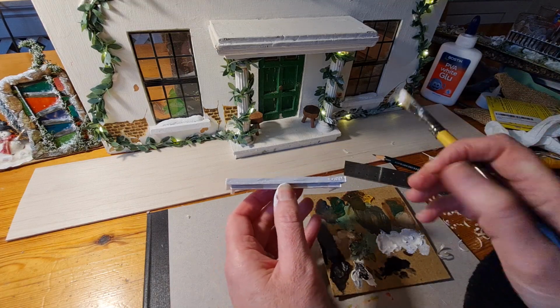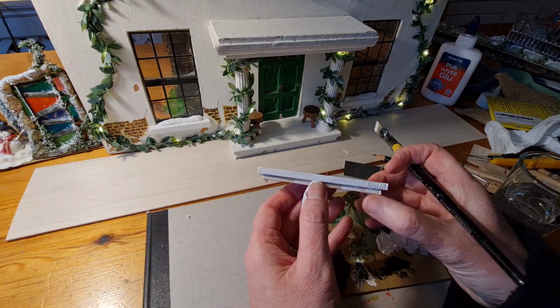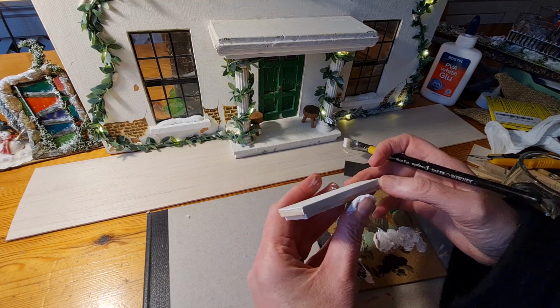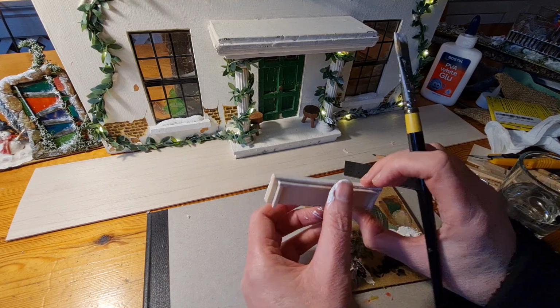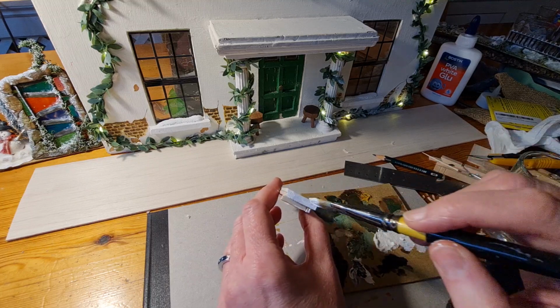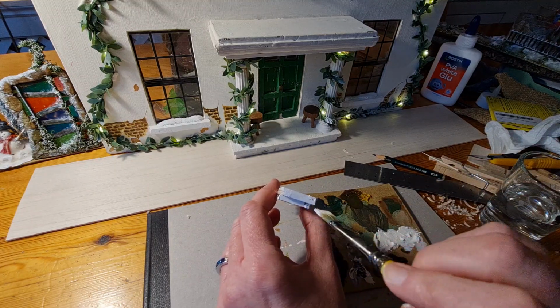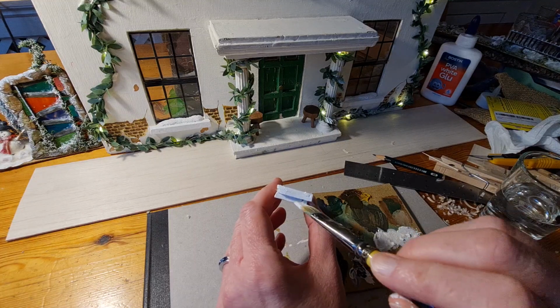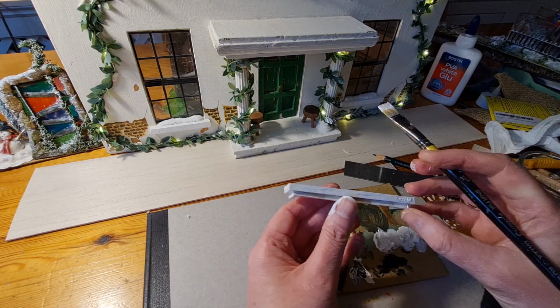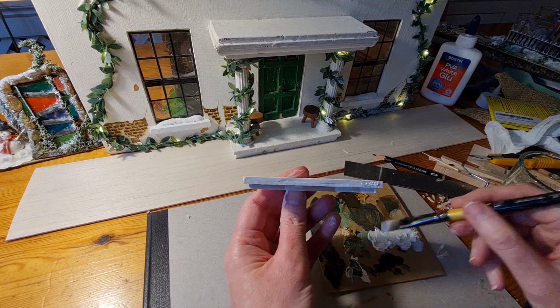I'm starting to think, every time I think, well, it doesn't matter, you won't be able to see it, I think, no, actually, I want to make even the bits that you can't see look good. But is that silly or is that right? I don't know. So I think this is going to look really, really good. I know it's going to look good. What am I talking about? I think it's going to look good. I know it.